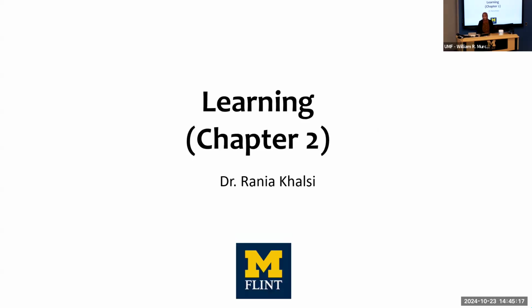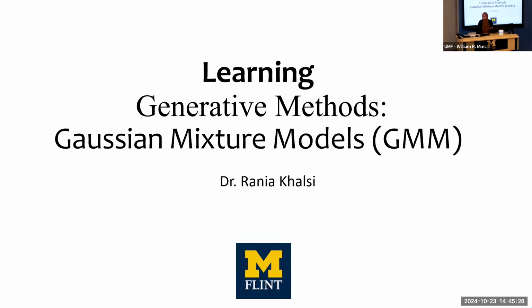The second thing is that last time, or even before, we started with the learning phase within AI. We went from rules to learning, which is a different process. When we talk about learning, there are different types: supervised learning, unsupervised learning, semi-supervised learning, and reinforcement learning. If we are going to categorize the learning methods, there are three. We started with the first one, generative methods, and saw as a first algorithm the k-means algorithm. Today we are going through the Gaussian mixture model.